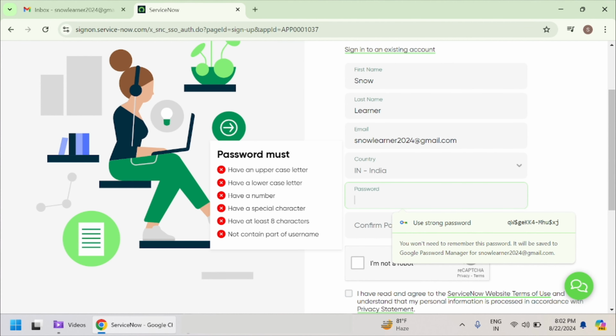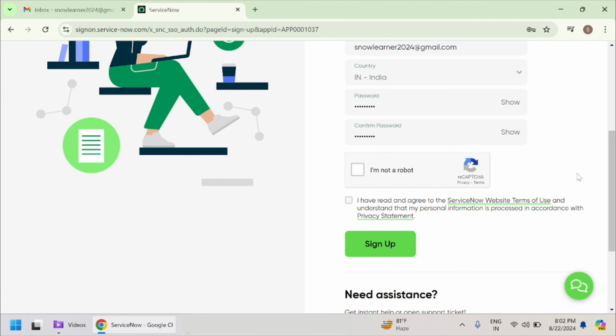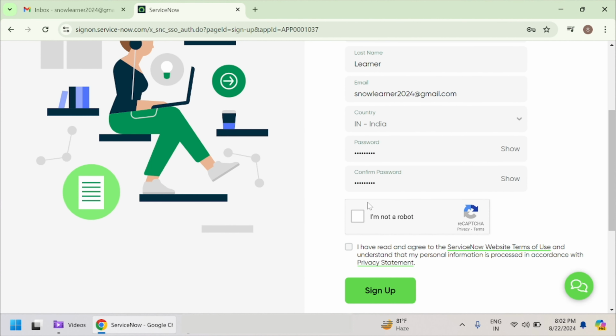After that, this is the password, which is specific to the individual. Confirm the same password. Once we provide all these details, below it will ask us to confirm we are not a robot, so for that we have a checkbox here.